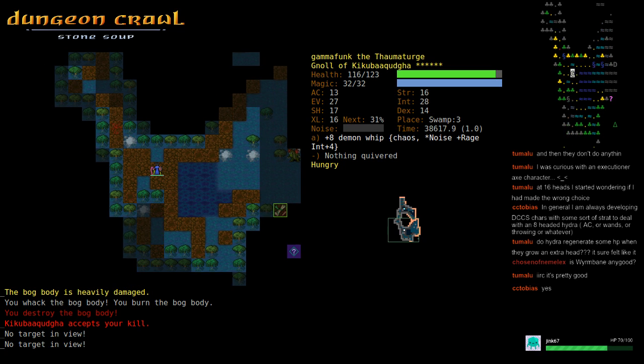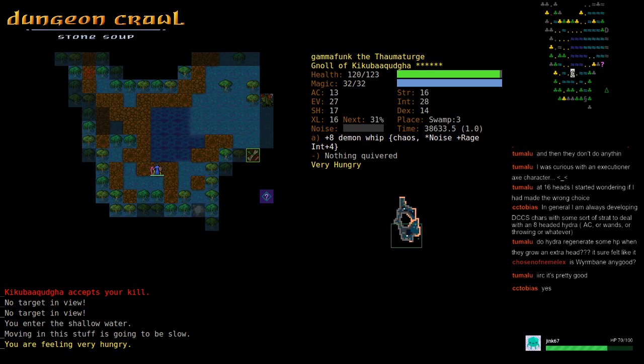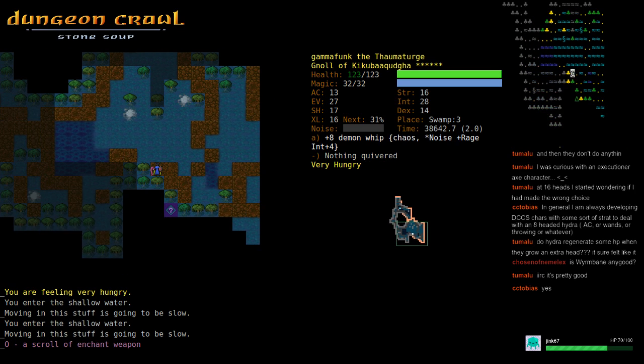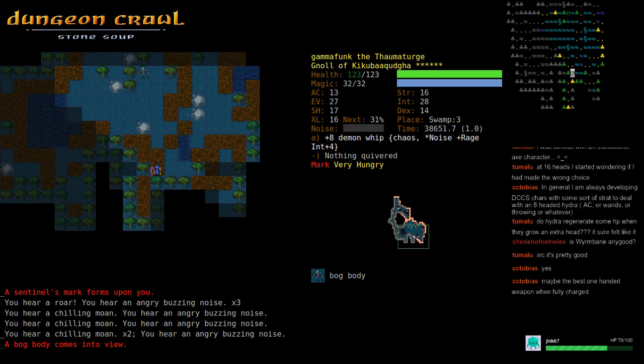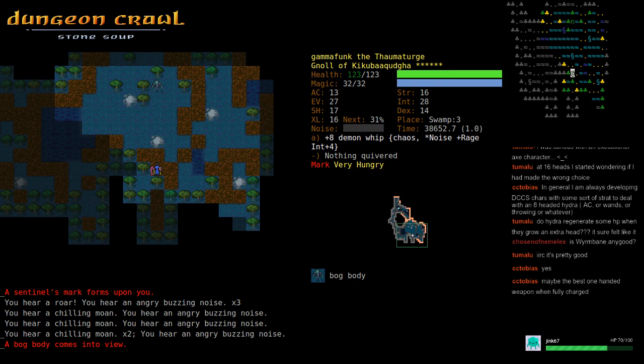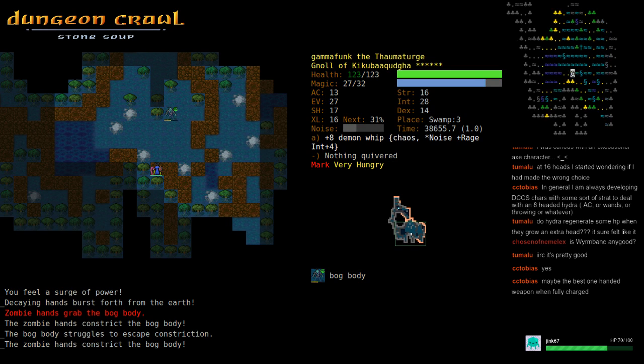However, Wormbane is outstanding. If you have a character that can use Wormbane, use it. That's one of the very best melee weapons in the game. Oh, why you do this? Why you do this? I don't deserve this.